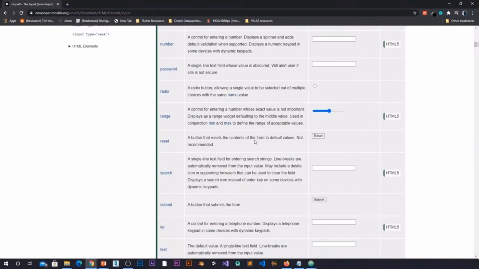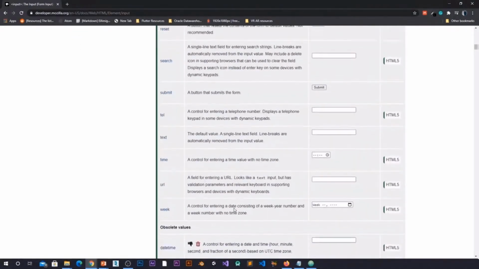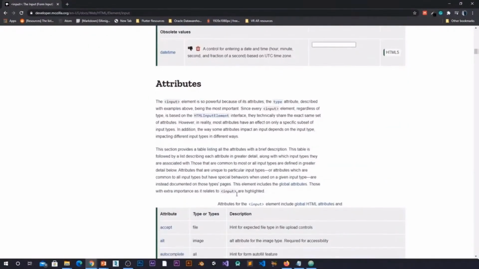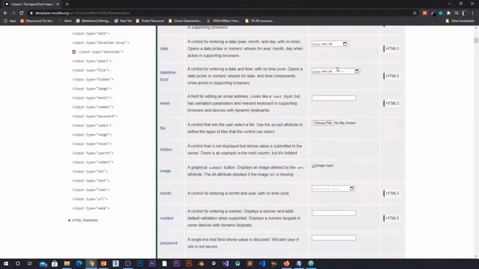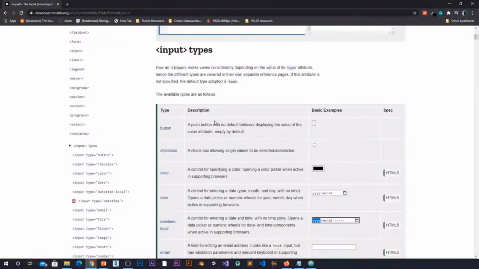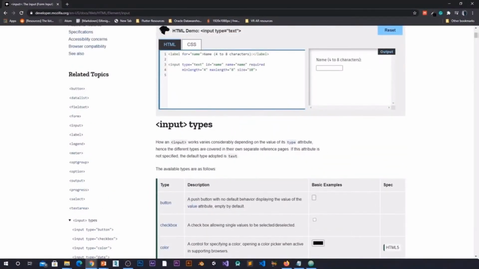What you'll notice is that in this example over here, they actually give you some output of what it would look like if you had to use these input types. So this is an excellent resource if you want to have a look at the attributes associated with various inputs and just to get an example of how the inputs work. I really hope this is going to be a useful resource for you moving forward.